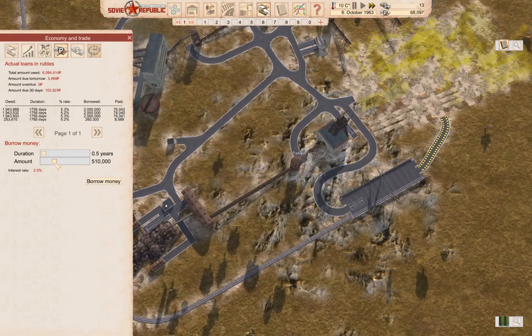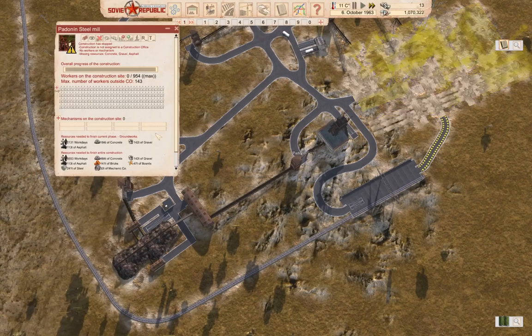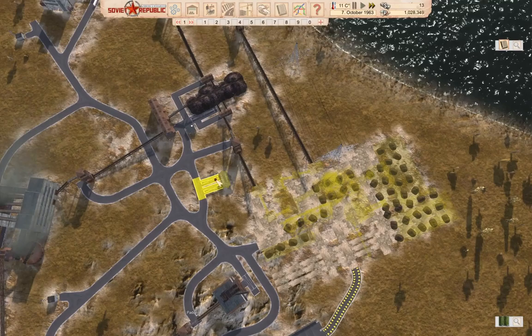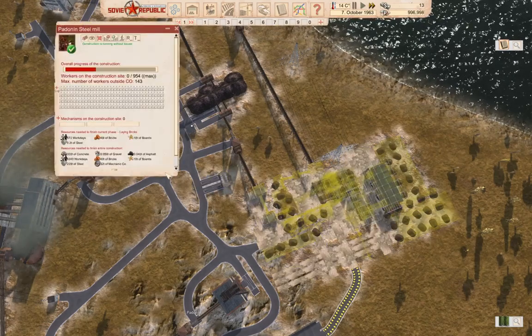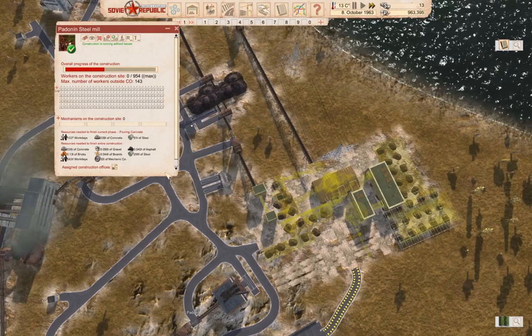So if we borrow, well, if we borrow a cool million, 4 or 5 years, then we can definitely build this. Okay, so we'll build it. Now, I'm pretty sure the workers will be able to get there from this bus stop. That should allow things to tick along nicely. Of course, it's taking a moment to build it, which I kind of expected, right? I mean, it's a big production.